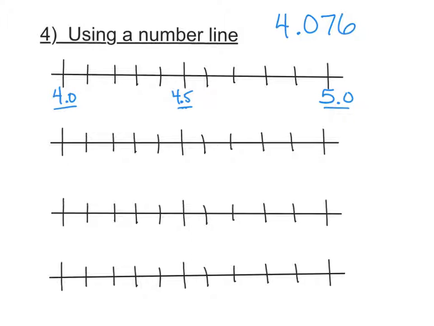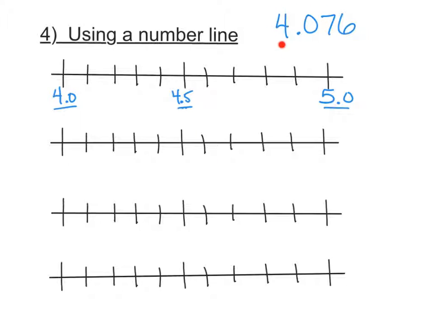So if this line is 4.10 and this is 4.5, each of these sections, and there are 10 sections, so I've divided 4 and 5 into 10 equal parts, and they are called tenths. So this is 4 and 1 tenth, 4 and 2 tenths, 4 and 3 tenths, 4 and 4 tenths, 4 and 5 tenths, and so on, 4 and 9 tenths, up to 4 and 10 tenths, which is equivalent to 5. So if I go back to my number, now I have a little bit better idea where 4.076 is, but I still don't know exactly where it goes. I do know, however, that it's going to be between 4.0 and 4.1.